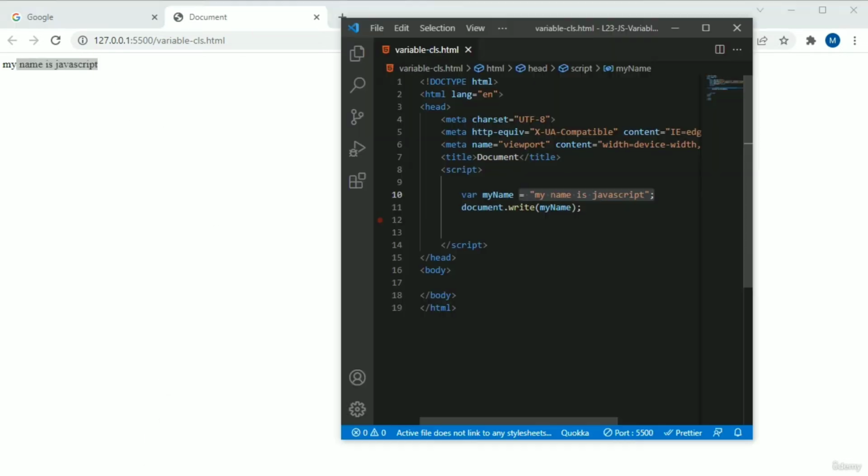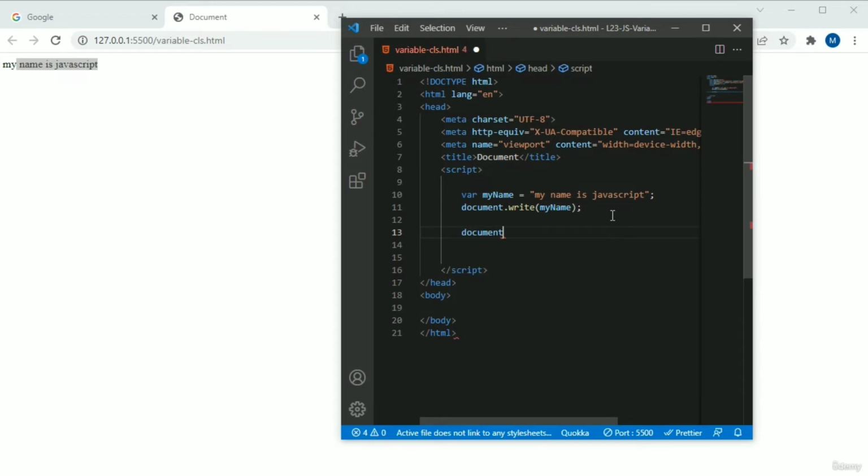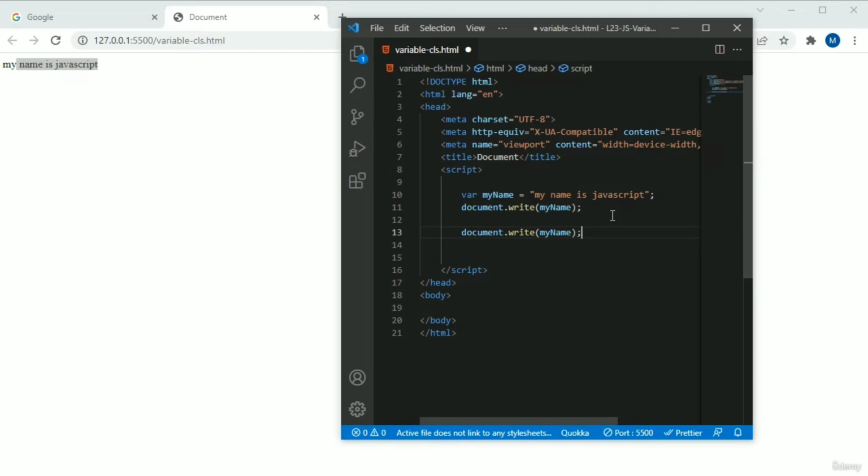I want to re-render that object also, so I will use that variable a couple of times. In the sense, I will use document.write, and there I will mention the variable name like myName, with a semicolon, and save this.